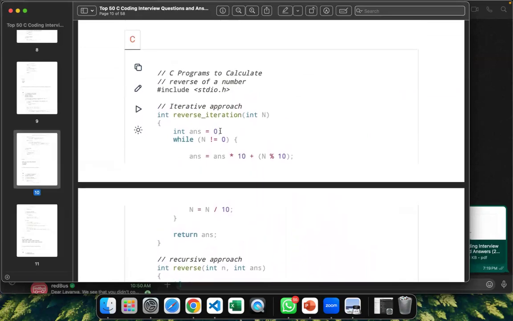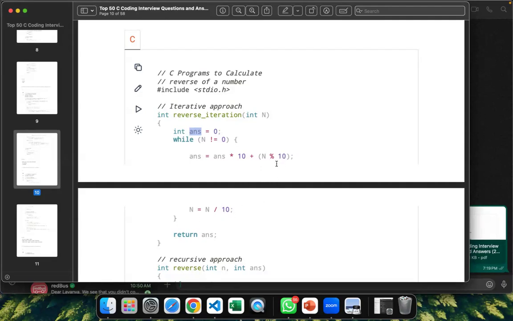In the normal approach, the function call will be over here, and I have taken a flag answer equal to 0. After that, again the same approach as the previous problem. I'll loop till n is not equal to 0. The loop gets iterated. If n is equal to 0, then the loop breaks, because a while loop iterates only when the condition is true. If it is false, it breaks. So I have taken the flag and multiplied it with 10, plus n percent 10, and n divided by 10.